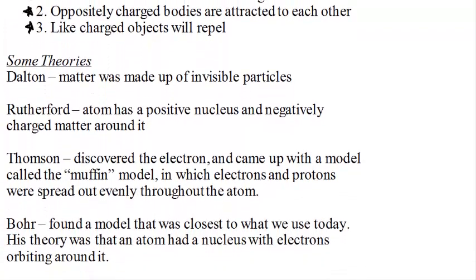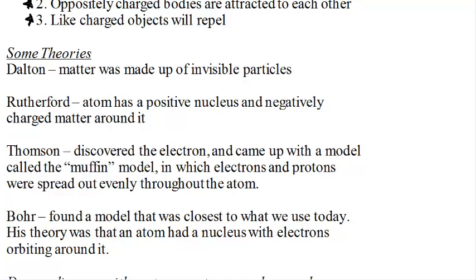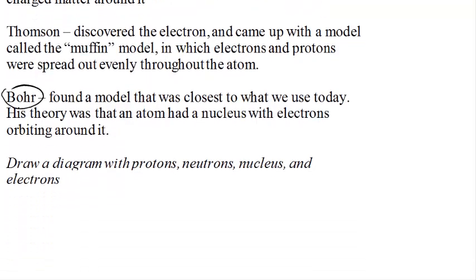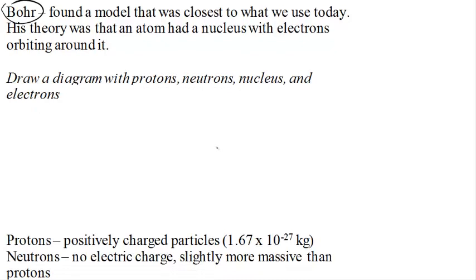Now, here are some of the theories that have developed over time about the atom, and the one closest to what we use now is Bohr's model. In Bohr's model, we have a nucleus. It's a tightly packed area. In this tightly packed area, we have neutrons and protons. The neutrons act sort of like the glue that keeps the protons together. Protons repel each other with great force, and it's hard to keep them together in such a tight place. So we need a nuclear force to keep them together.